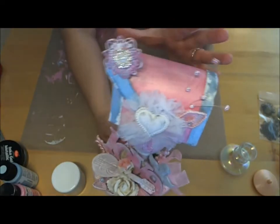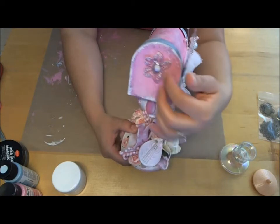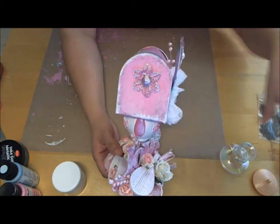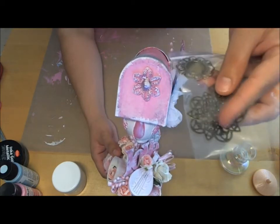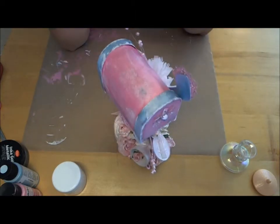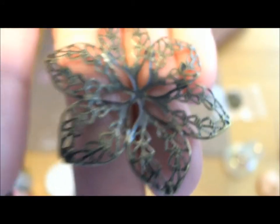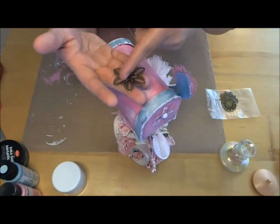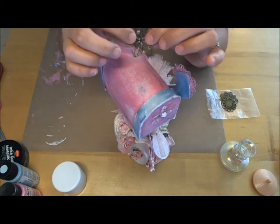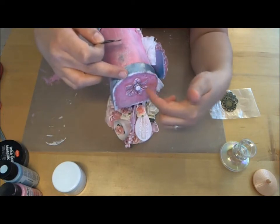Now back up to the mailbox — the inside is finished. This part here simulates a handle, but you can't really use it. I added a metal flower from Natasha's Scrapbook Corner — it comes in a pack. This flower doesn't have a center you can stick a brad through — it was too small to cut the middle. So what I did was I split it in half, hot glued the two parts to the brad, left the brad feet hanging out, and made a hole through the cover to put it in.